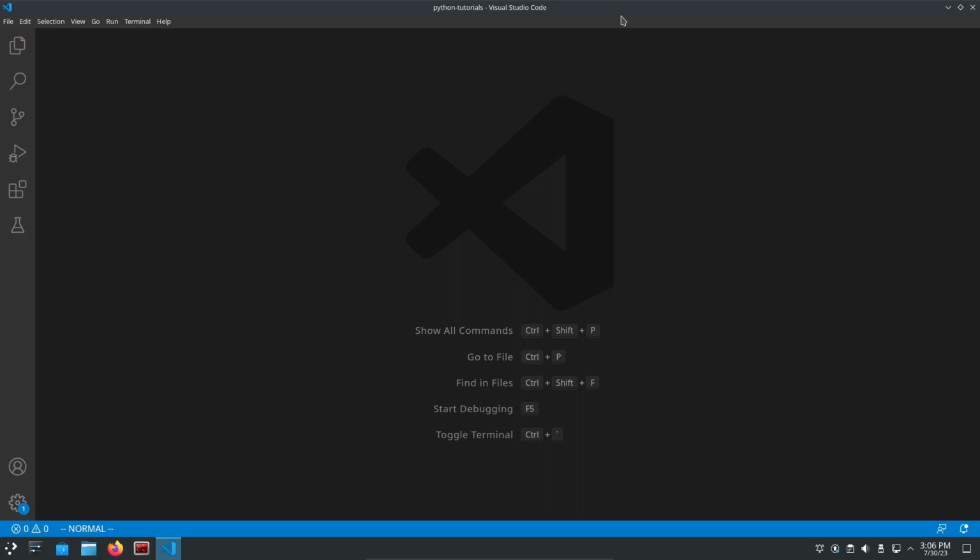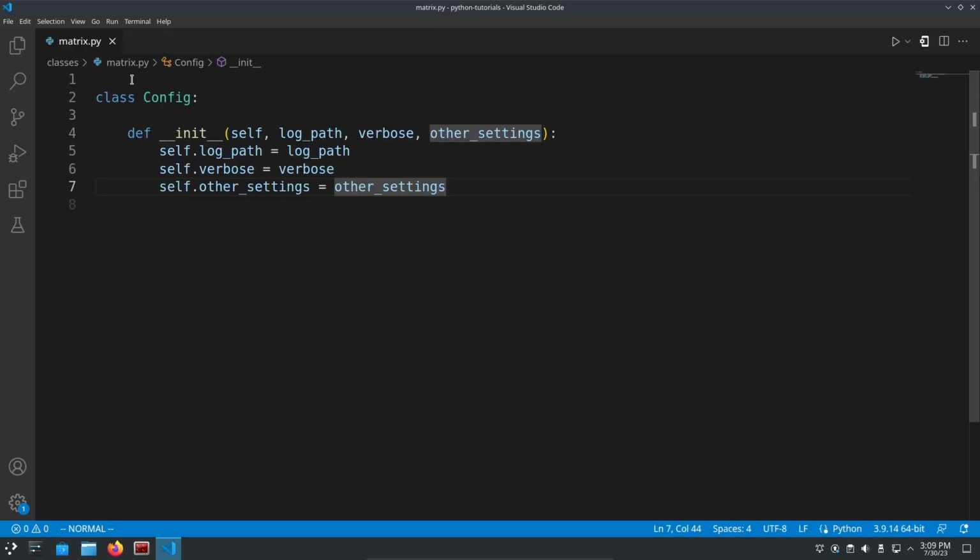Now, there's a lot of magic methods, so I'll only be going over the ones you would more likely use compared to others. Let's start with the three magic methods that have to do with class creation and initialization. The first one we already know, of course, which is init. This method allows us to initialize a newly created object. It is with this method that we can set the initial values of variables that will be set in the object. And I have an example class right here. It's the config class. It's just something I made up on the fly. And as I mentioned earlier, we don't have to call the init method for this to work.